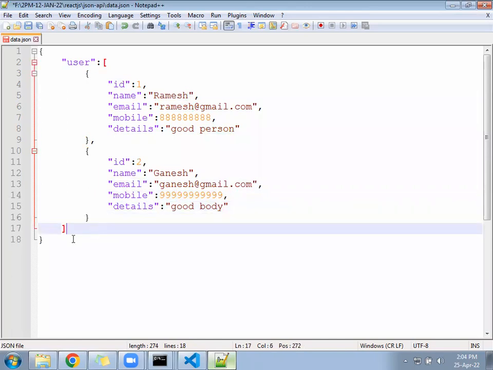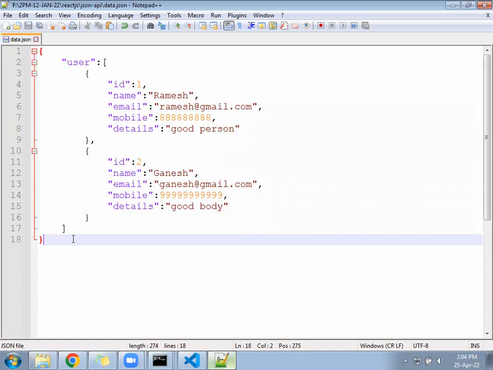Remove the last comma, save the file. Make no mistake on the comma or anything.